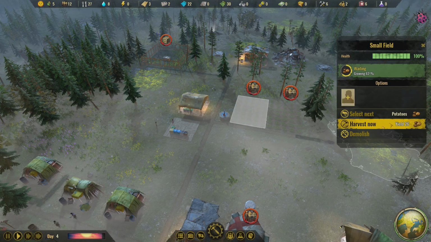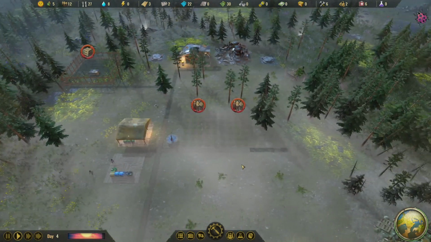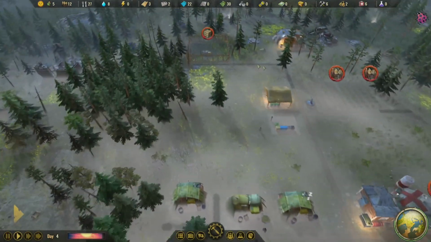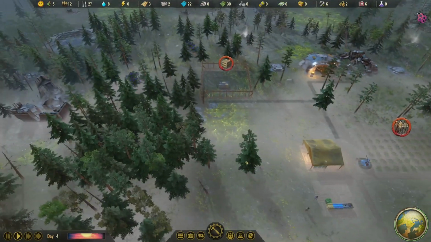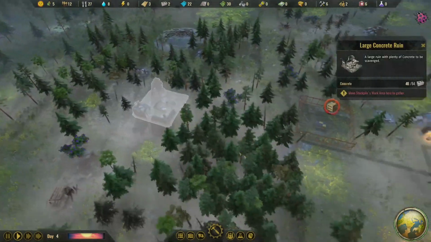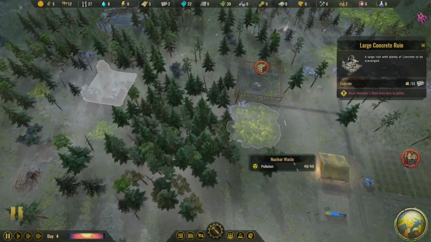This is some pretty good yield on these crops. It might be a good idea to drop another farm, but I have a feeling there's going to be a disaster pretty quick. If it's a heat wave, I don't know if it'll necessarily affect the crops as much, but toxic fallout is usually what you have to deal with. And I don't know if I want to do that.